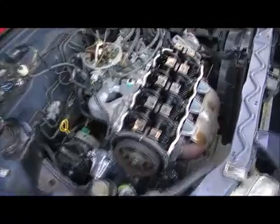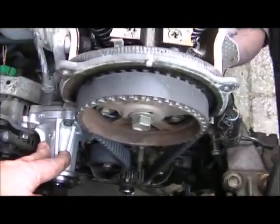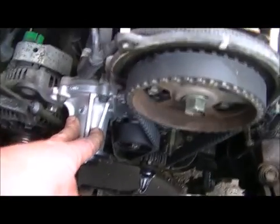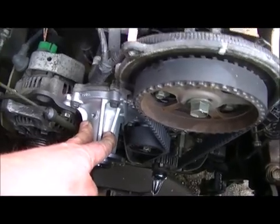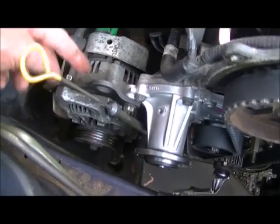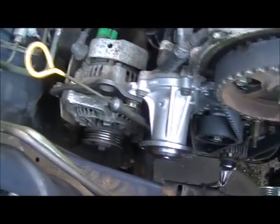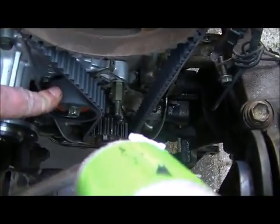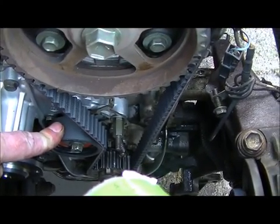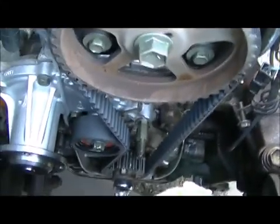Hello YouTube. Well, the job is progressing quite nicely. After the long and tedious job of cleaning the surface for a new water pump, the install of the water pump itself was a straightforward one. With the water pump, the bracket for the alternator went on as well, and immediately thereafter the oil stick was retightened. So that's done. Next came this one, the new belt tensioner, the camshaft belt tensioner. That one too was a straightforward fit from the book.